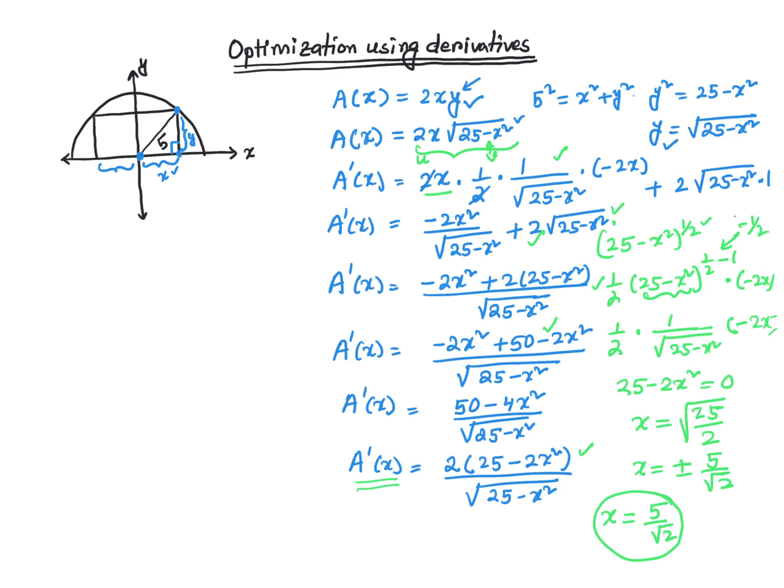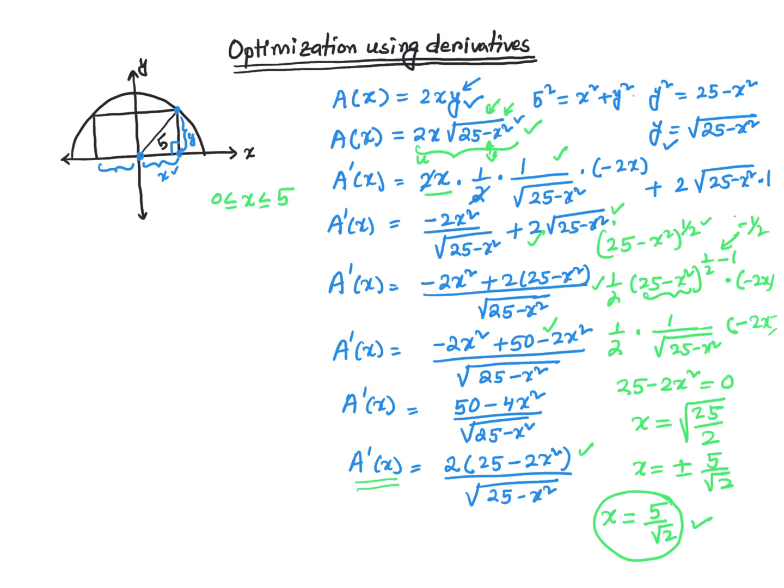So to look for the optimal, or in this case maximum value, we are going to look at the boundary points as well as this critical point. So at the boundary points, let's look at the function A of x. As you can see, there is a square root here, right? So x can be only between 0 and 5, so 0 is less than or equal to x is less than or equal to 5, because if it's more than 5, then we are going to have a negative number under the square root. That gives me complex numbers, which we are not going to be dealing with in this problem.